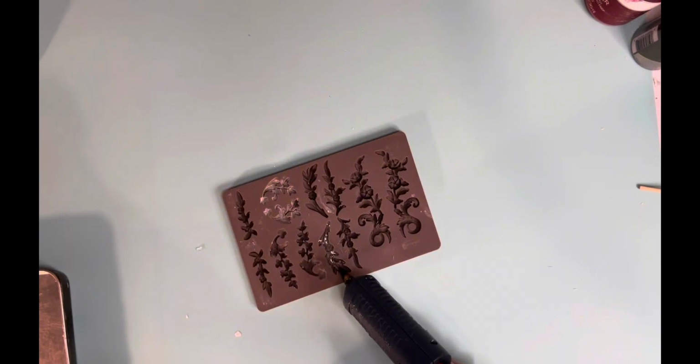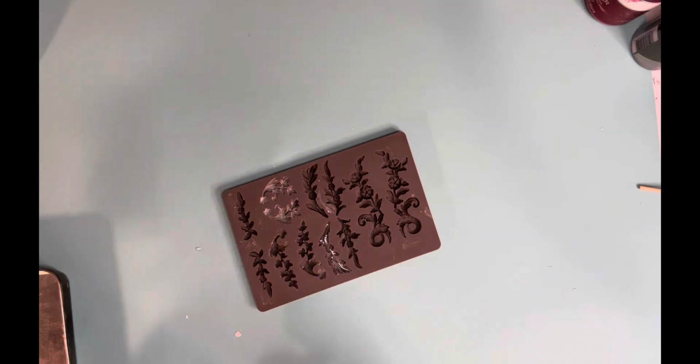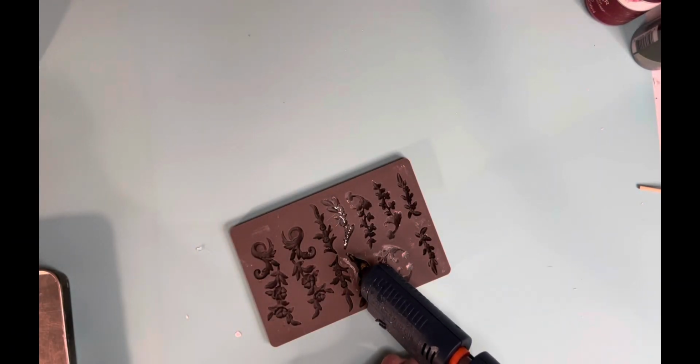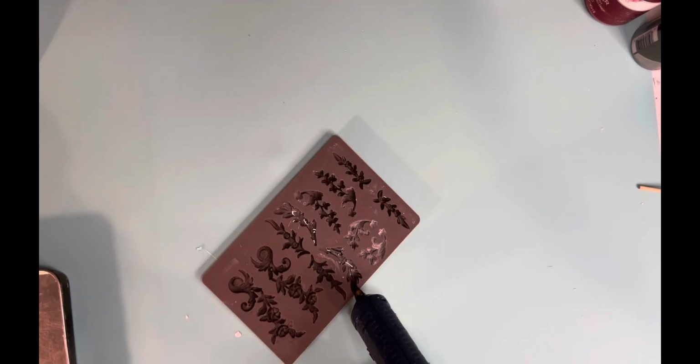Now, this is a Redesign with Prima mold, and it's really old, and it's a little bit like the Dainty Flourishes mold. It's just a lot of little intricate pieces. With this particular mold, because these pieces are so intricate, it's a little difficult to use air dry clay. And so I'm using hot glue.